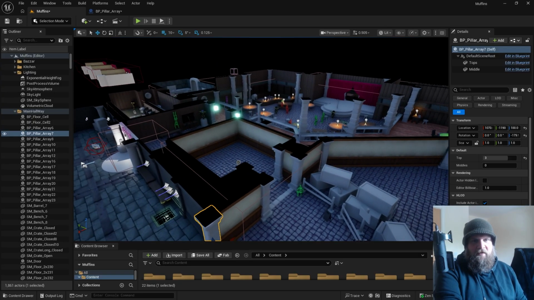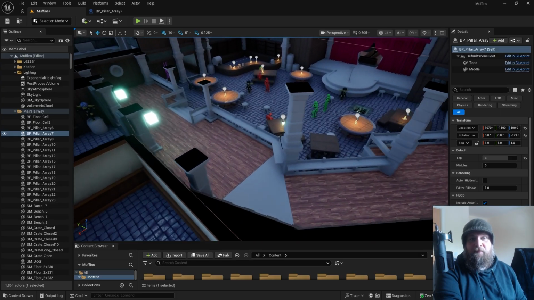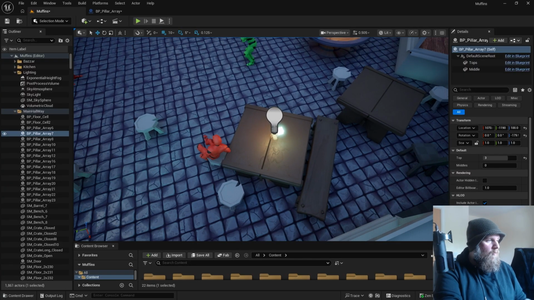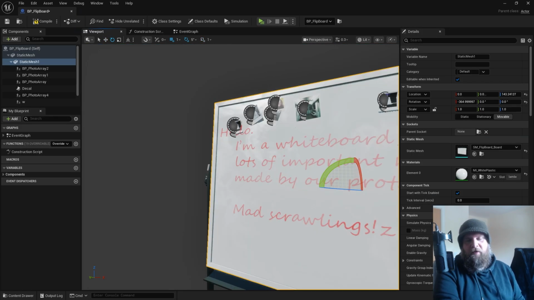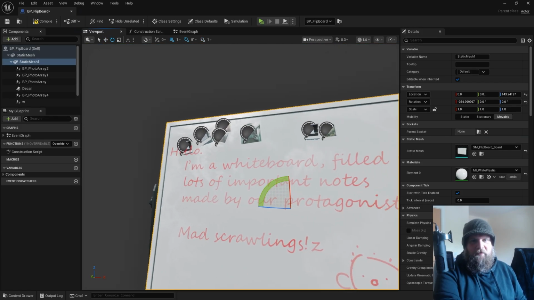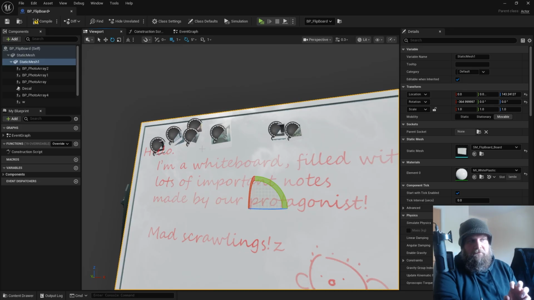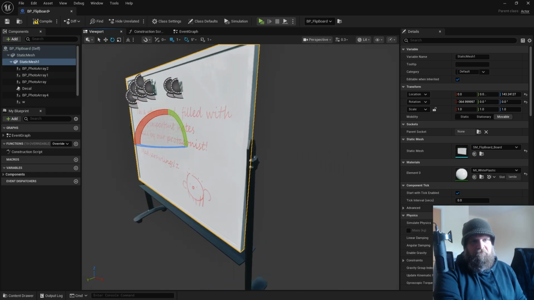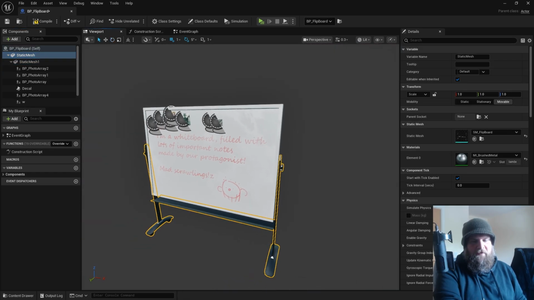I can come in and change elements to the tables, which I've not done just yet, but we can add elements to the tables. Where we can do that as well is I've got a project set up here that I'm using with my own students, where I've got blueprint objects within another blueprint. So in here, I've got just a simple static mesh in a blueprint. So this whole thing is a static mesh.